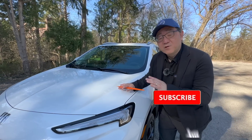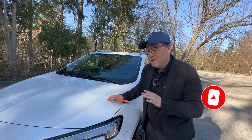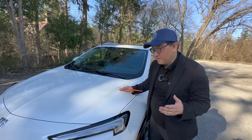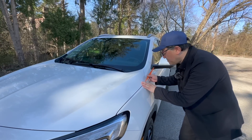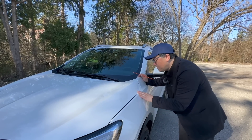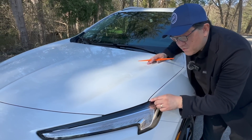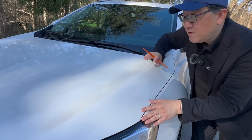Right off the bat, I'm going to be doing my quality audit to see how good the manufacturing build quality is on this Encore GX. Because it's built in Korea, it goes through the same standards that many Asian products go through, which is why the overall quality is surprisingly good. For example, measuring the gap of these panels — it's 2.9 millimeters here, 3 millimeters here, and exactly 3 millimeters here. The gap from front to back is better than most Toyota products and better than most other North American products. I will say the edge on this corner has a little defect where it's curved slightly and sticking out a little higher on one side.